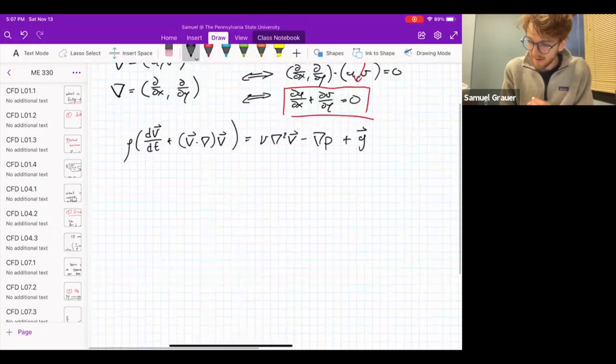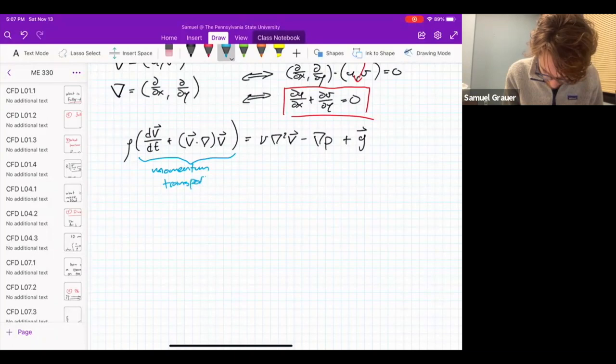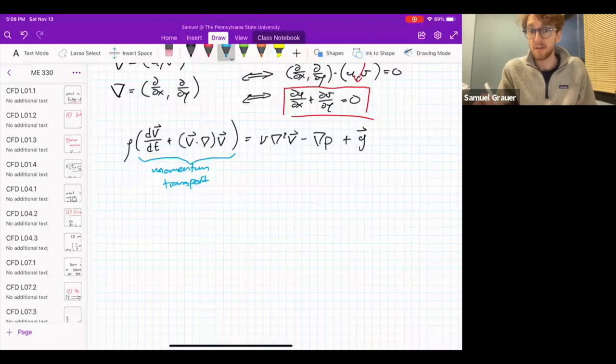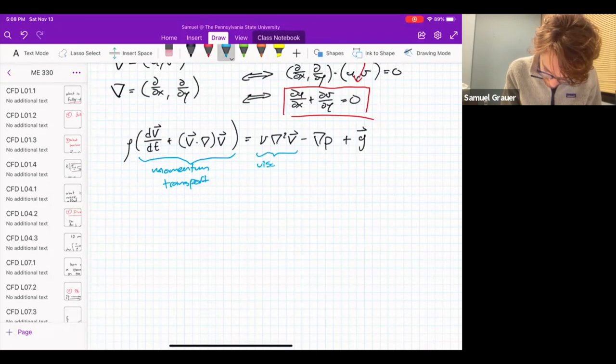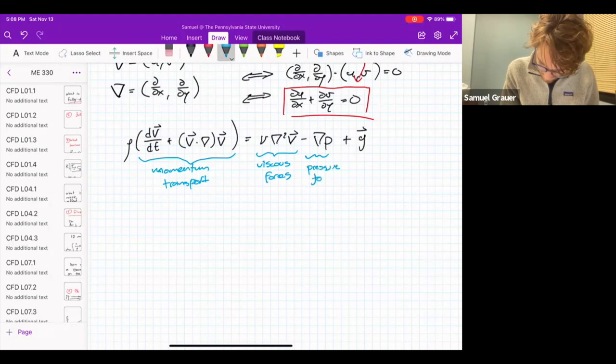Now if we look at this equation, first I will just note the components of it, which are useful to know. So we have a momentum transport component of the equation, which corresponds to something called a material derivative that tells you how the flow changes along a path in the flow, how properties of the flow change. And that is something you will encounter in higher level fluids courses. If you're getting engaged in this and would like to do further studies in CFD and maybe theoretical fluid mechanics, you really unpack this term a little more and understand this as a single operator. And we're also going to have viscous forces. So how does the shear affect neighboring fluid elements? And then we have pressure forces, acceleration and deceleration based on the pressure of the flow. And then we have just general body or gravitational forces.